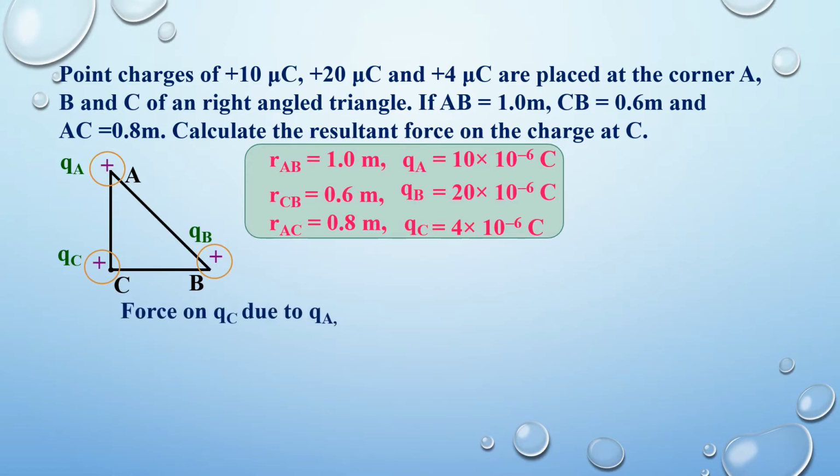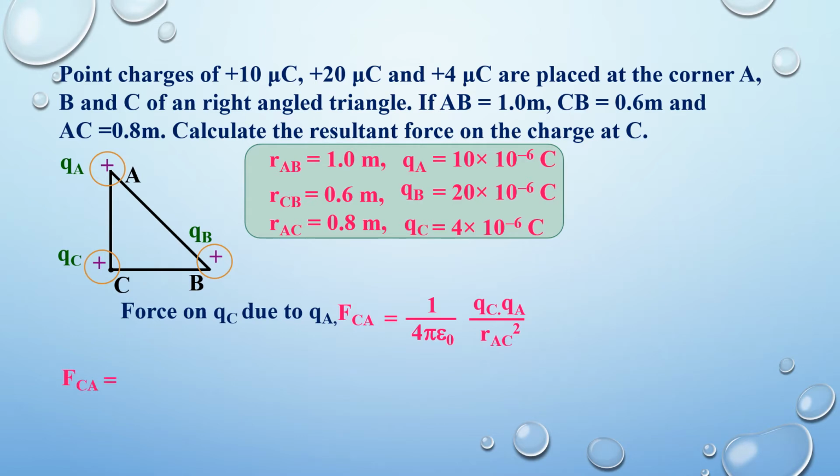Further, let us find force on C due to A first. That is, we're going to consider them as two separate entities right now. So we'll first find Coulomb's law between the charges at point A and point C, where the values of charge as well as the distance between them is known. So using Coulomb's law, I have force between C and A is 1 upon 4 pi epsilon naught, charge at point C into charge at point A upon square of the distance between the two charges.